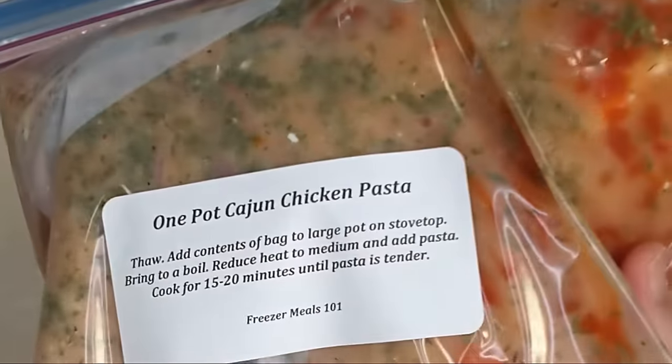I do wanna mention that if you have a lot of meals in your freezer, or if you have a very small freezer and can't fit much in there, then we recommend that you leave out the chicken broth, and you can just keep that in your pantry and add a note onto your label that reminds you to add the chicken broth on the day you go to cook this. That way your bag will be thinner and it'll take up less space in your freezer.